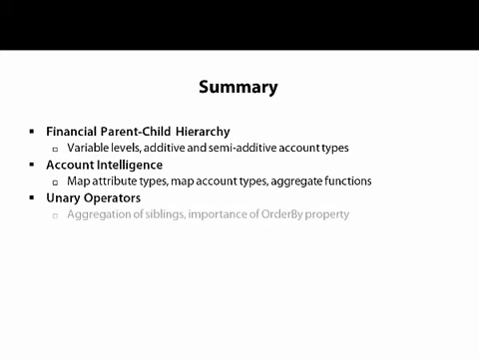Unary operators allow us to control how Analysis Services aggregate sibling members to derive a value for the parent level. There are 5 possible operators: a plus, a minus, a multiply, and a divide, or a tilde to do nothing. The aggregation occurs in sequence from the first sibling to the last sibling, so it's important to get the sequence of members correct by setting the order by property.